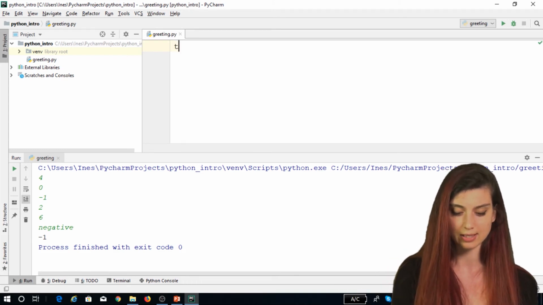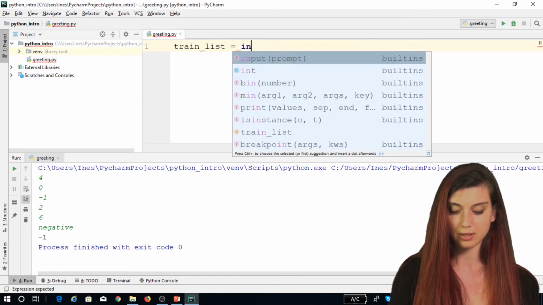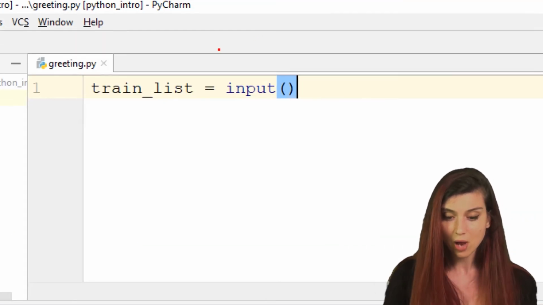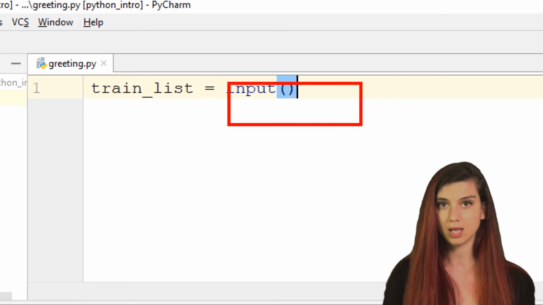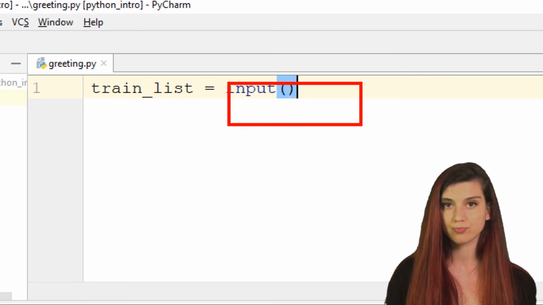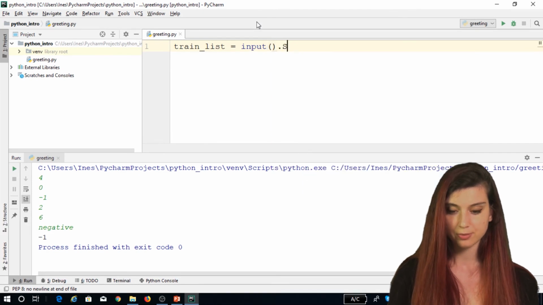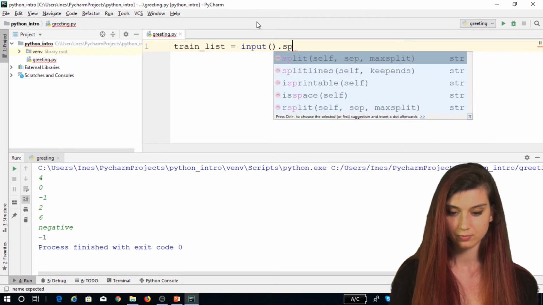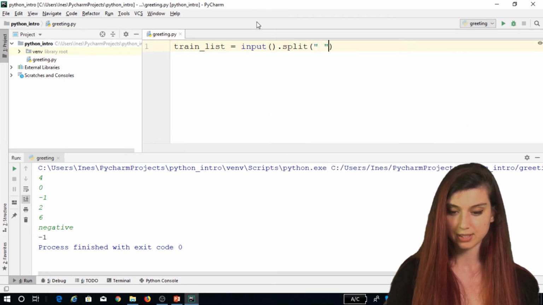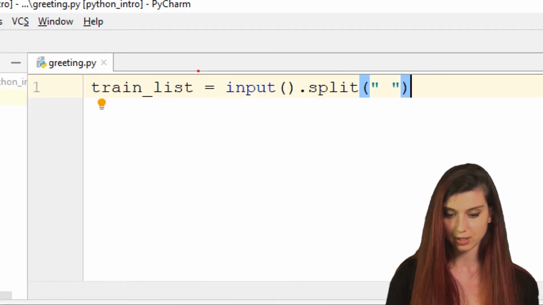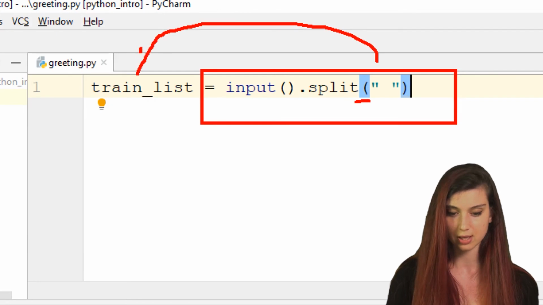So now I can say train list, and I will get this info from the console, but because here I have a string, right? I have to remove the empty spaces, for example. Dot split by a single space. And this will give me a list, right? This split function returns a list.